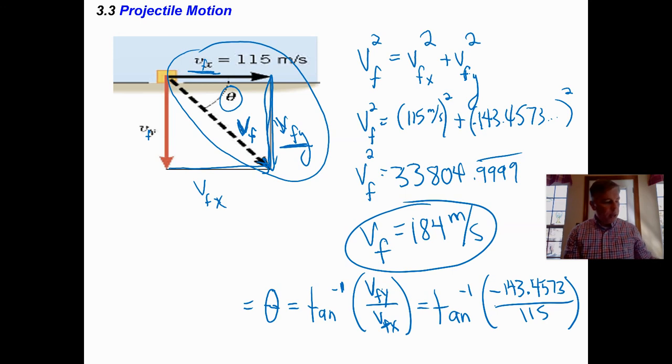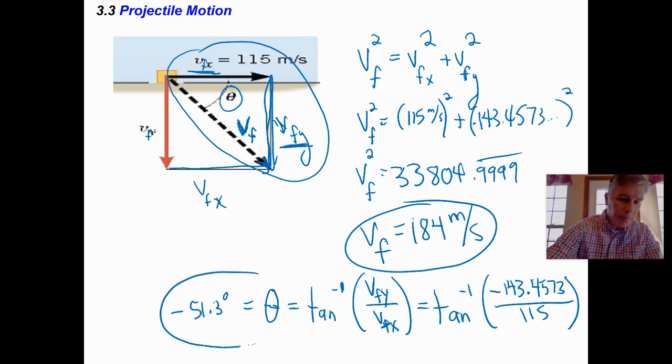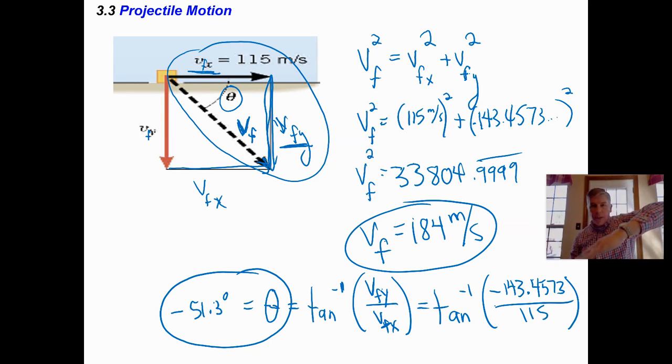And sure enough, if you put in that negative, what you will notice is that it'll actually give you the negative angle. And all that's doing is indicating that's an angle of declination, an angle that it's going into. So I would actually leave it with that negative. It looks like I got 51.3 degrees. So that's 51.3 degrees below the horizontal. We don't need a north, south, east, and west on this because we're just talking about a projectile launching and landing at this diagonal, and that's all we need.